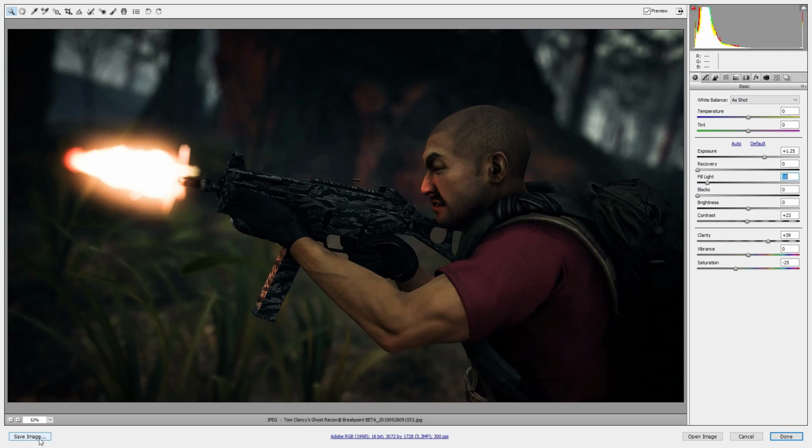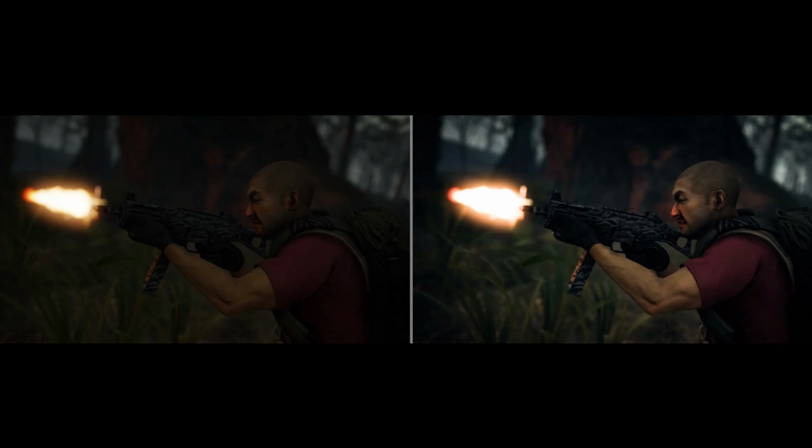So there you go. The one on the left is in the game, so it's quite washed out because it's a video shot. And on the right, it's just more definition, more contrast. You can see a little bit more, so better shot.